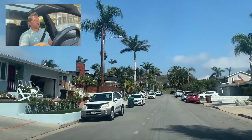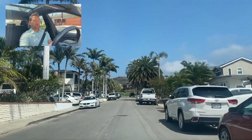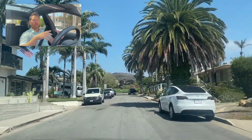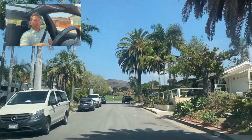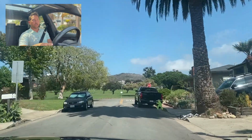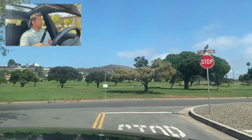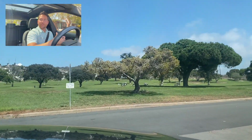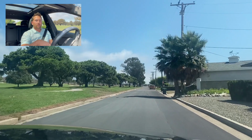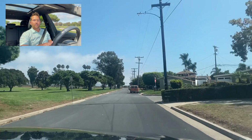So this particular neighborhood, a lot of people that are buying here want to be close to Trestles for surf. They want to be close to the San Clemente beaches. And in the southeast part of town, there's some good restaurants and really good outdoor activities. There's a great walking trail over here that I'm going to feature and take you guys past. But that's pretty much the buyer that's looking here: an active lifestyle community. You get a lot of people that are looking for outdoor options and close proximity to the beach, which is why it's a very desirable community.